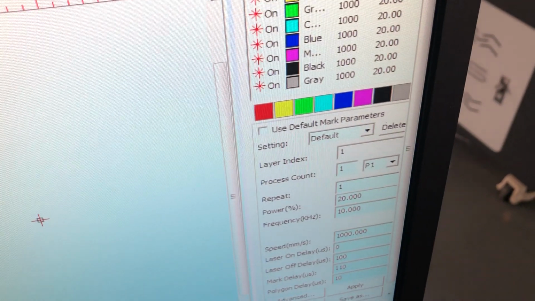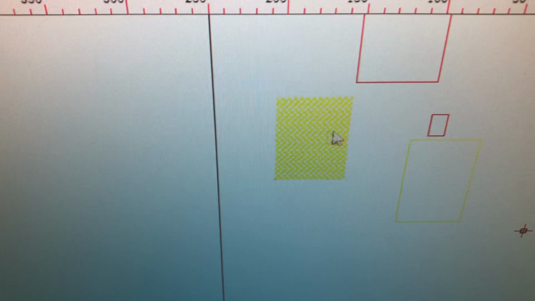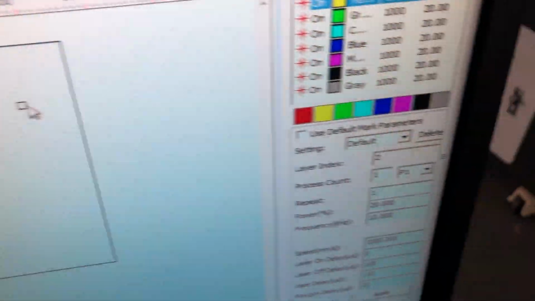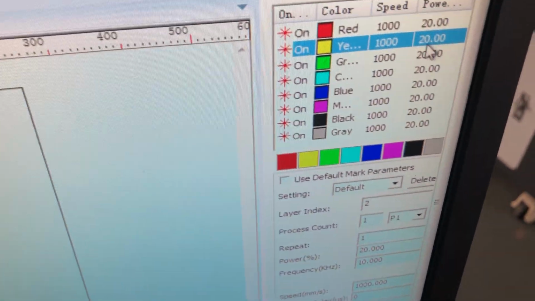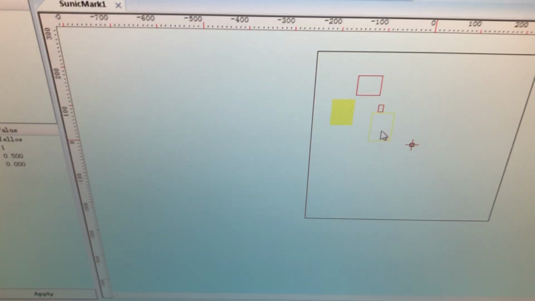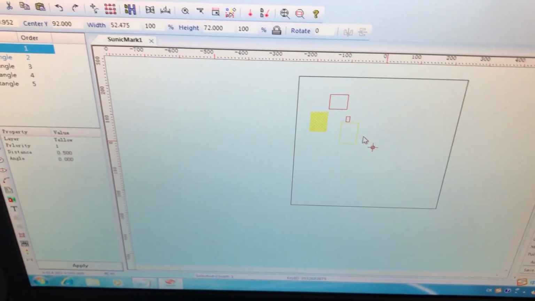You can choose the hatch and click the yellow. Now you will see the hatch is the yellow color, but the outline is still red color. Okay, and then you can adjust the yellow color's parameters here. This is for the back profile settings.